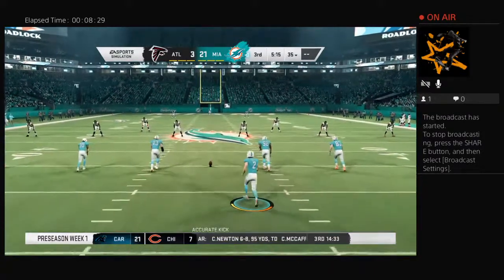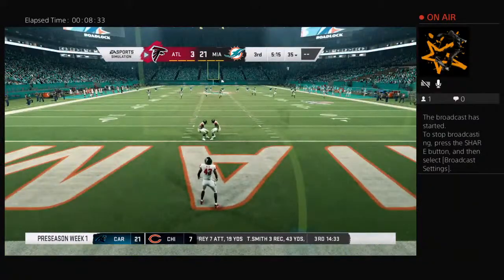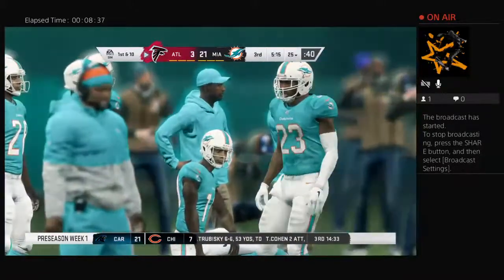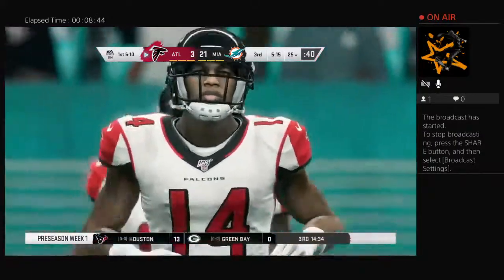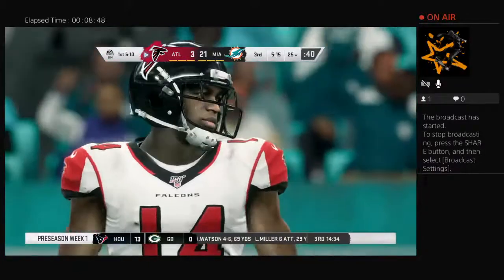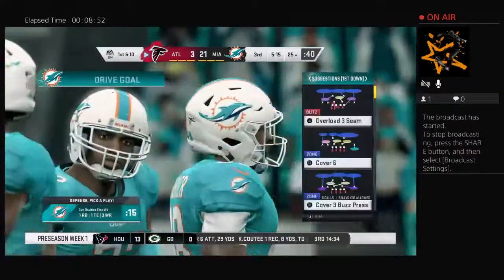Set now to kick this one away, and off it goes. Here comes the Falcons offense. It's their first possession of the second half now. They're down in this game. A chance for the offense, though, to put something on the board, get some momentum here in half 2. Try and get things kick-started for them.